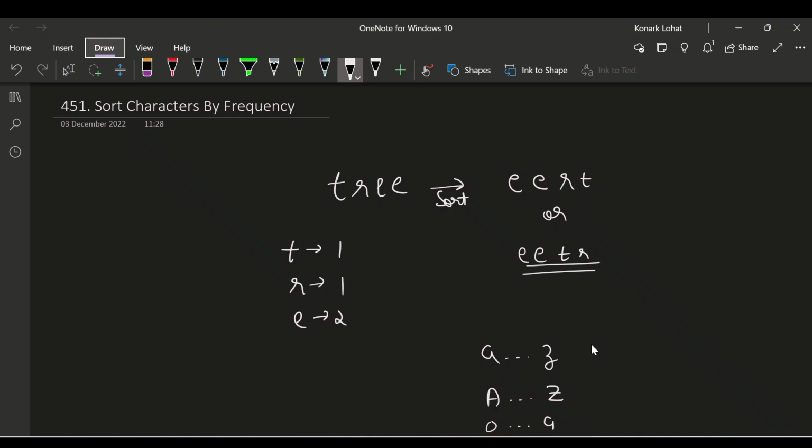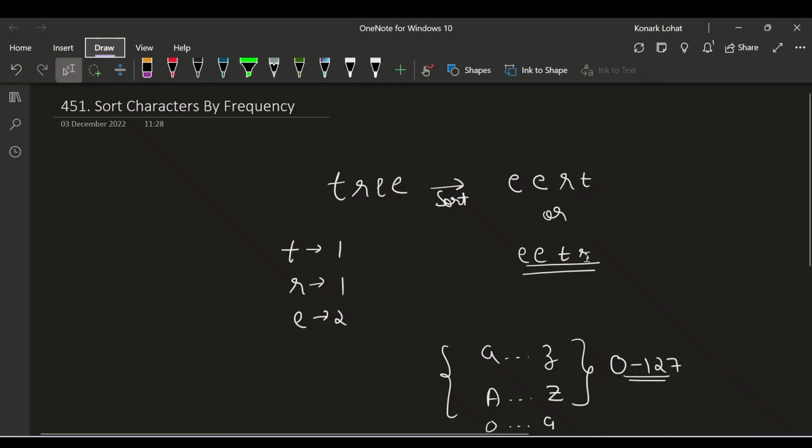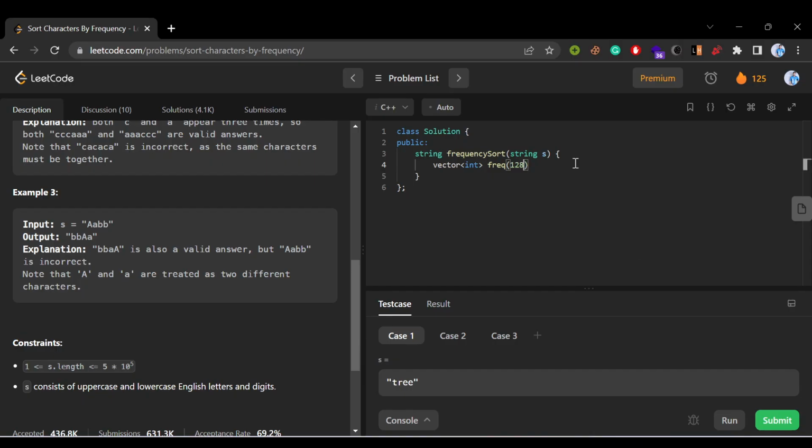The reason for using a 128 character vector is because these characters will have an ASCII code which is in the range of 0 to 127, which makes it perfect for our vector to be of size 128, so that we can access the frequencies of these characters and associate every index with the ASCII code of the corresponding character. So now we will store the frequency.